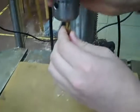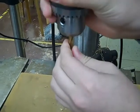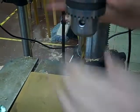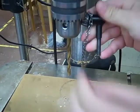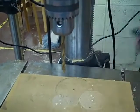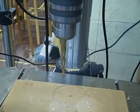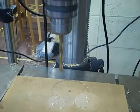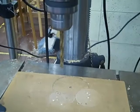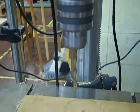So we're turning it and tightening it. Make sure the quill or drill bit is secure and straight. So you test it to make sure it's straight. Always test. And before using one of these machines, make sure the drill bit is at full speed before contacting the wood.